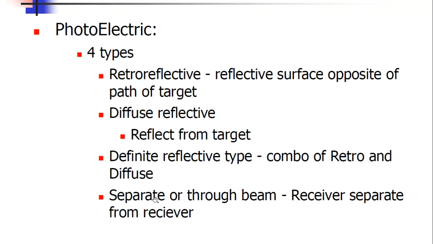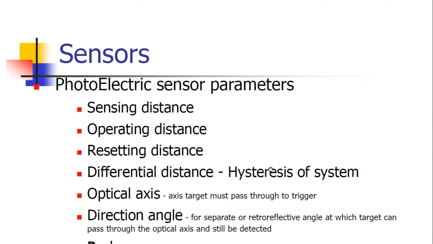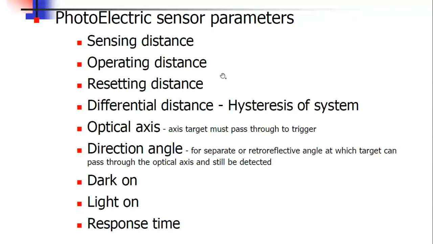But the nice thing about this last one is it has a very large range. Typically garage doors are about 8 feet wide, and some of them are even up to 16 feet wide. So you're sensing anywhere within that 16 feet range whether something crossed the beam. So photoelectrics have a huge sensing distance. It depends on which type you have.